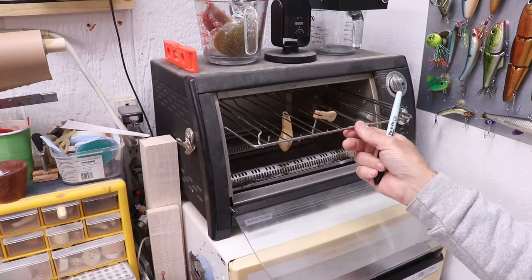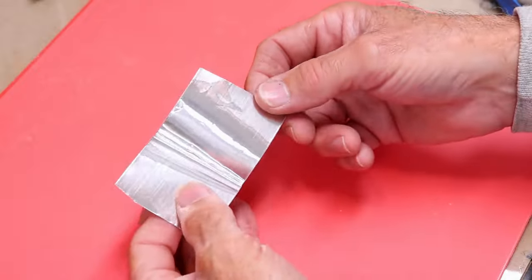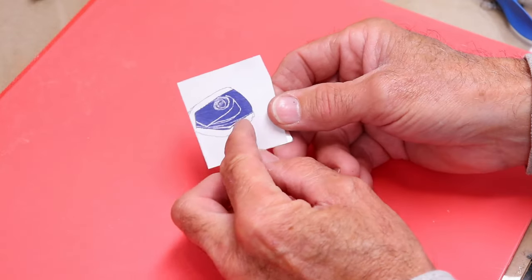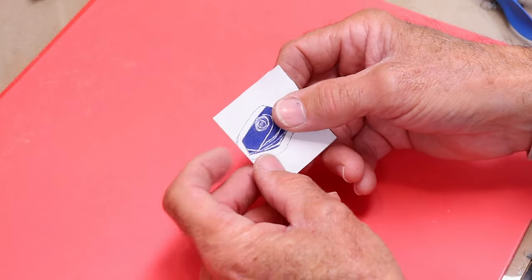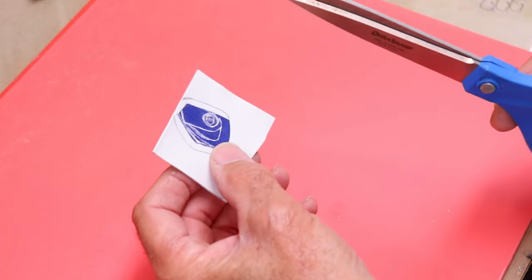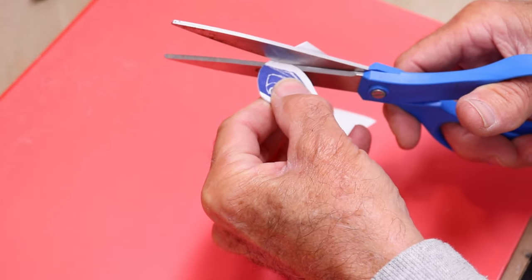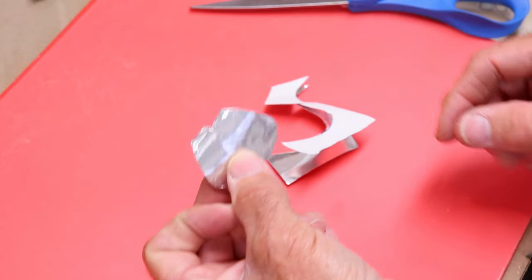And since I've gotta weigh these things again, I wanna make sure they're dry. So while that's drying, let's go ahead and prepare some foil. I want to foil just the face, just the gill plates and the carving area. So what I did was I took the old drawing from the piece of wood that I cut it out of, and I put it on the back of the folded piece of foil. And now I'm just going to cut out sort of an enlarged piece. And by doing it with the folded foil, I end up with two pieces that are mirror images of each other, one for each side. And I want to place these on there before I weigh it so I can capture the weight of this foil too.